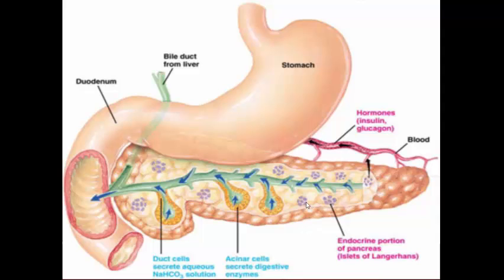These things here look almost like paw prints. Those will be the islets of Langerhans that will produce hormones. Remember, that's where you'll find the alpha, beta, and delta cells. But for this chapter, we'll focus on these exocrine functions. These are the acini. Each one of these will secrete a small bit of pancreatic juice into this little tube, and it will merge to this very long tube that runs all the way down the length of the pancreas. And it will eventually dump all that material into the small intestine.